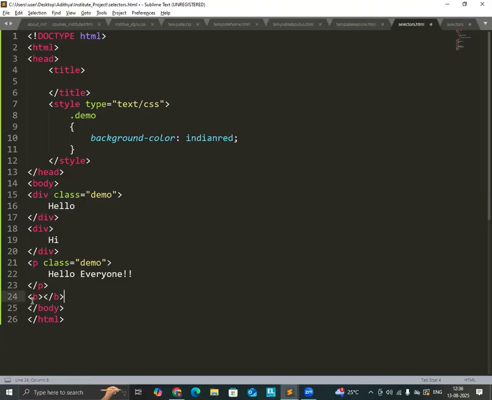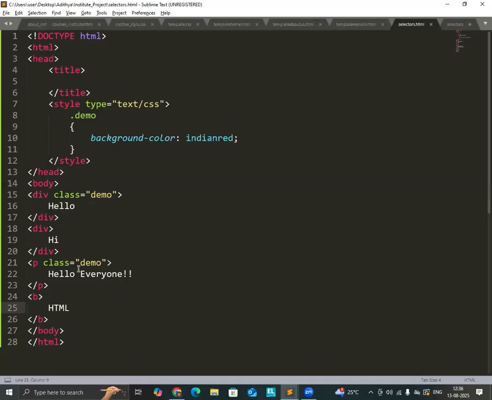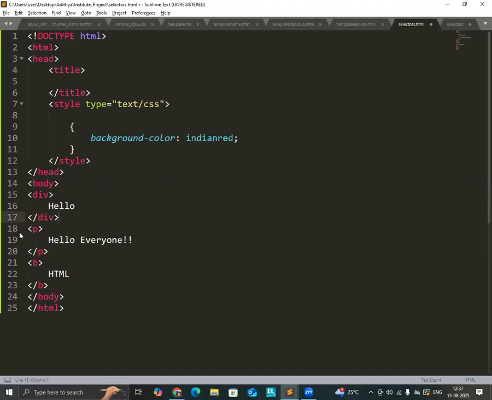I'll remove this video tag. Fine. So here HTML I'm giving. Save and refresh. HTML is coming now with the bold size. So what is my requirement? I want this div, this paragraph. I remove the class names. You can use the class name also, no problem. Here I want this background color for this first div. First div in the sense it will not work because it will be applied for two of them. I'll remove this. If you want to apply it only for the first div, you can go with the class name. So for this div, this paragraph and this bold tag.